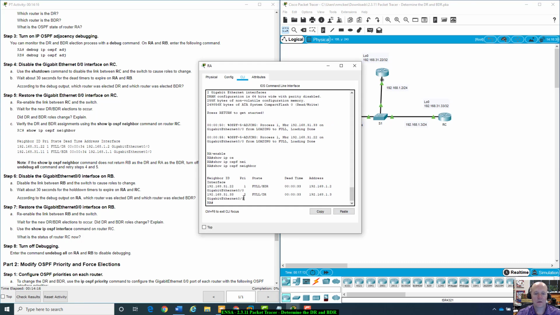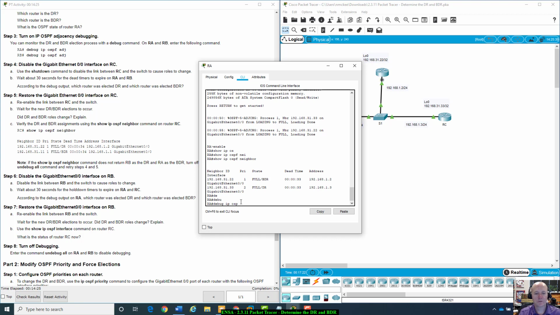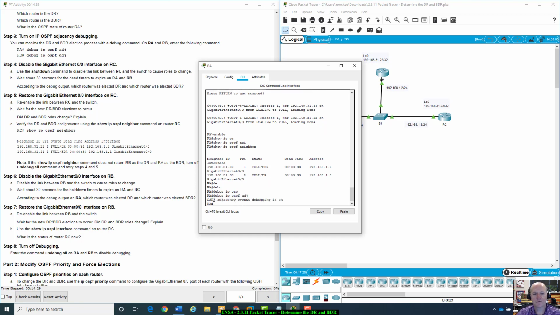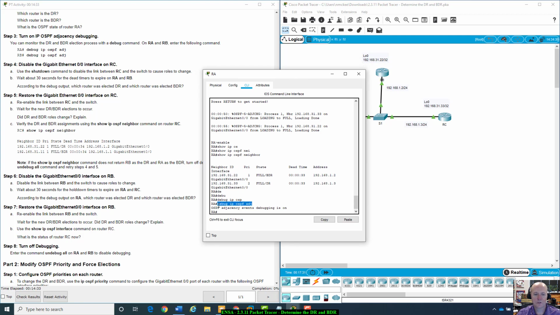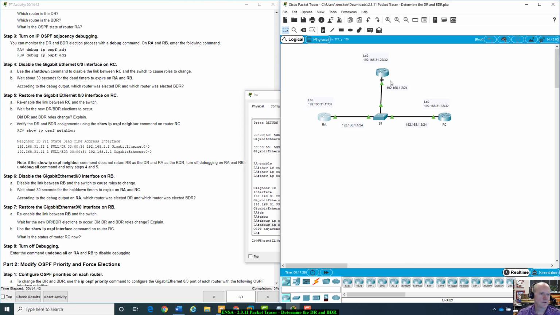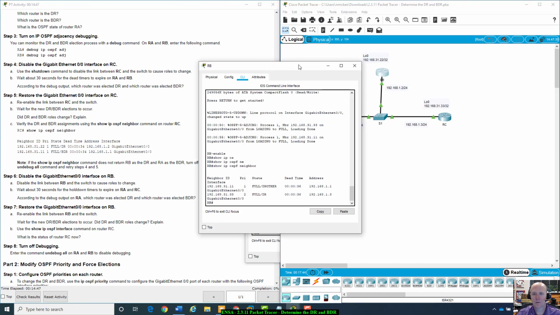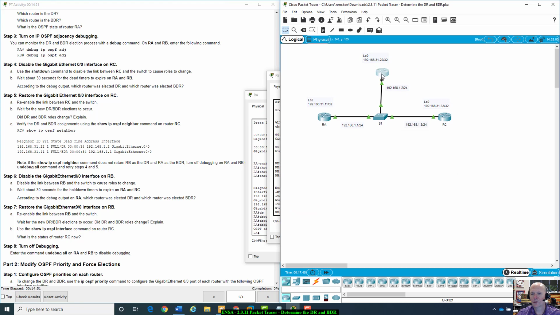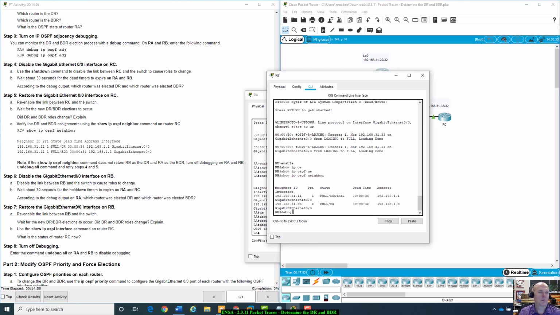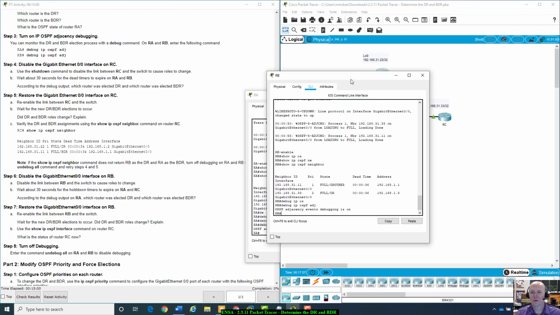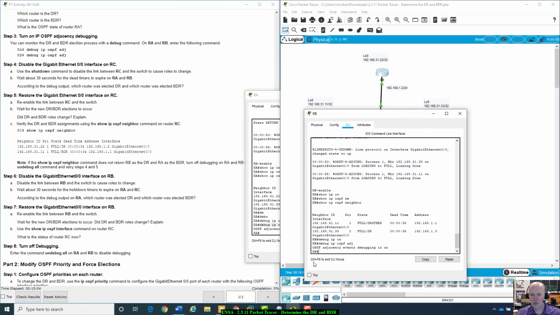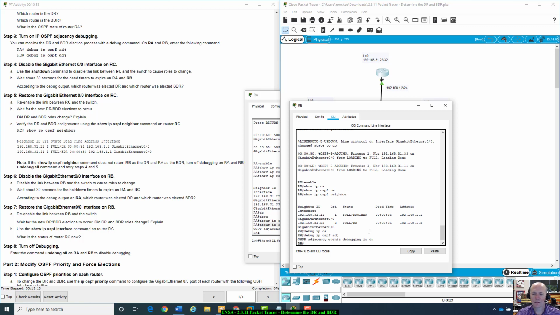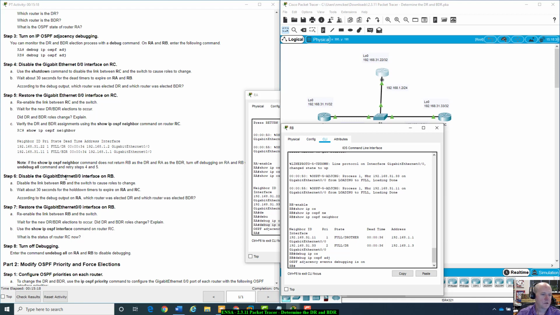So on router A, you can do that in privileged exec mode, debug IP OSPF adjacency. It says OSPF adjacency events debugging is on. You could just copy this if it lets you. Might not let you. Yep. And then we do want to do it on router A and B. Nope, it won't let you do it. So debug IP OSPF adjacency. So now it's going to basically show us the changes on here for OSPF, the adjacency events changes. So if you're programming, you're debugging, you're finding it's giving you errors, or changes.